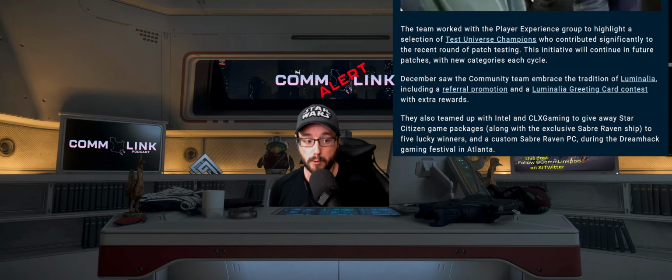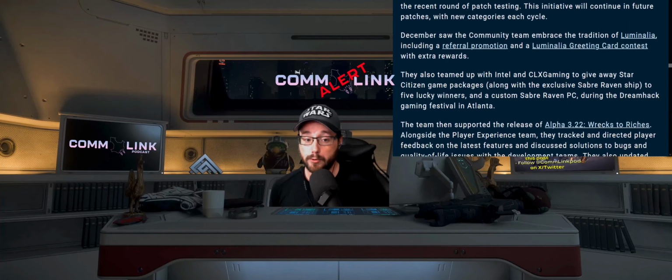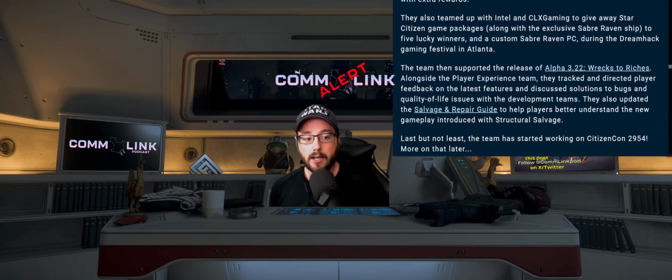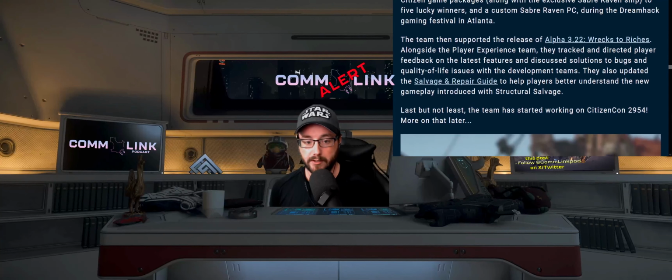contest with extra rewards. They also teamed up with Intel and CLX Gaming to give away Star Citizen game packages, along with the exclusive Saber Raven ship to 5 lucky winners, and a custom Saber Raven PC during the DreamHack Gaming Festival in Atlanta.